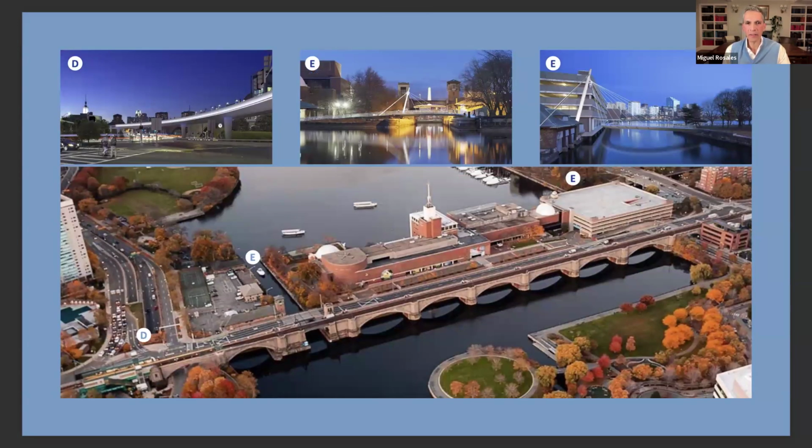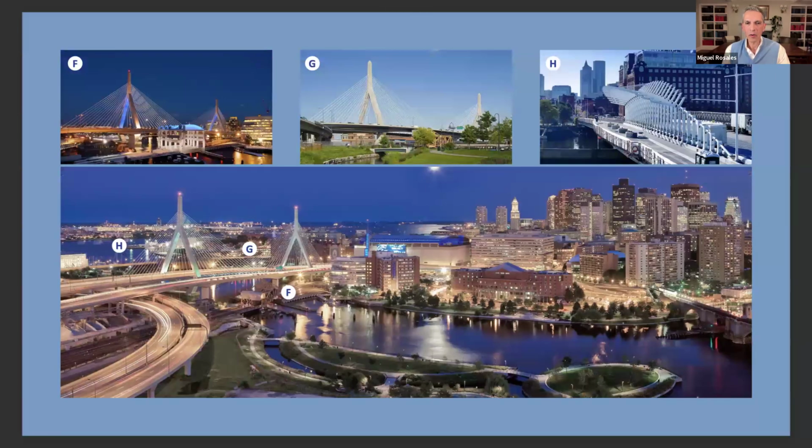In terms of pedestrian bridges, we have worked with the Museum of Science and DCR on connecting Cambridge to Boston, and we have proposed pedestrian bridges both at the garage to the Museum of Science and also over the canal, so you'll be able to go from Boston to Cambridge, and also a new bridge at Lever Circle that will connect to the train station. And in the area of North Station, we are working on the new MBTA bridge that will cross the Charles River, and it will expand the train system into North Station.